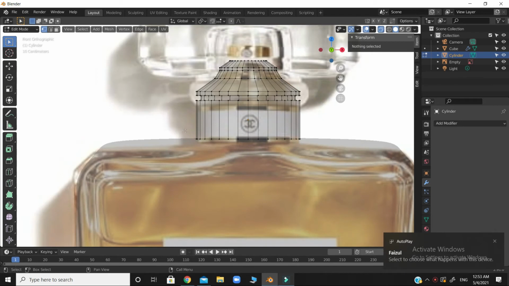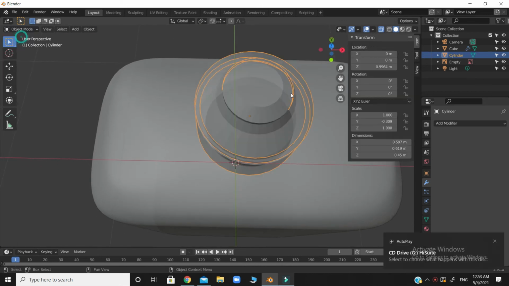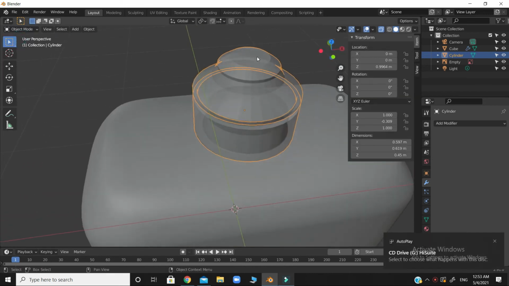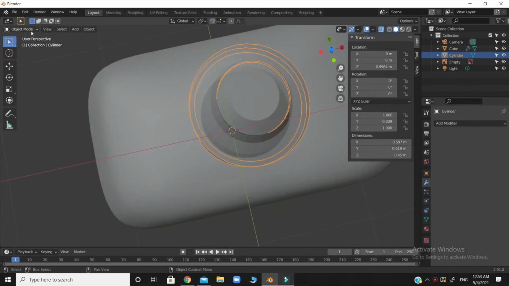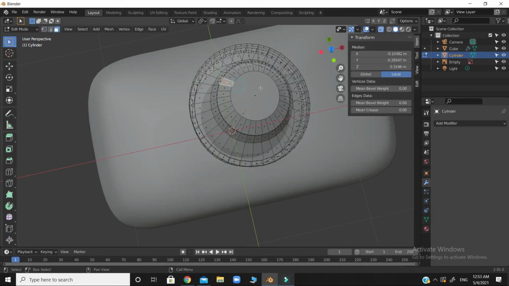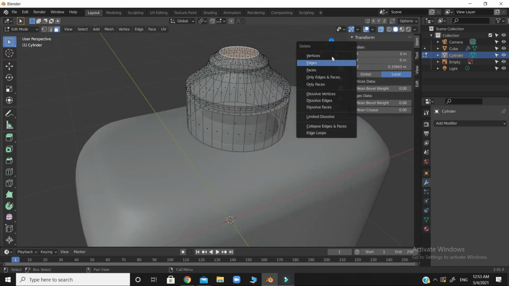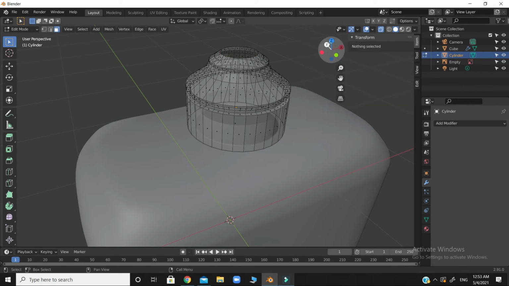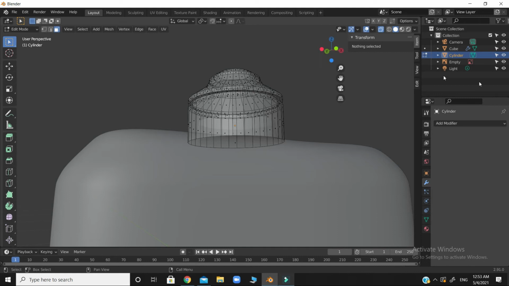Okay, one more thing I want to do is, if we look here, we want to remove the faces at the top. So I click on these faces, okay, and press X to delete the faces, and the same goes to the bottom of the neck.